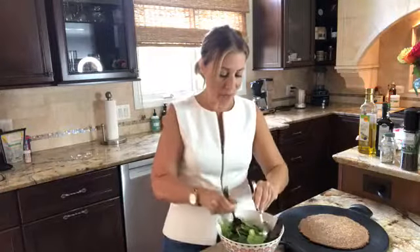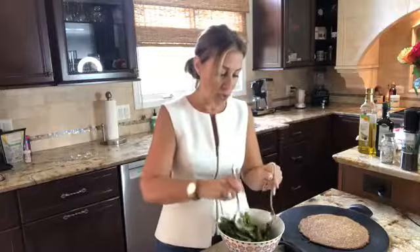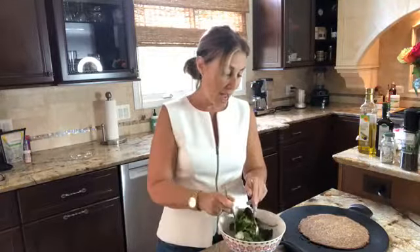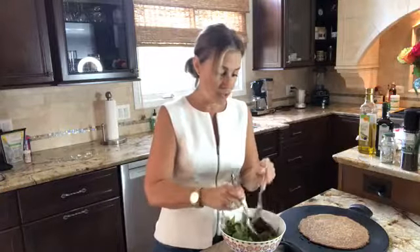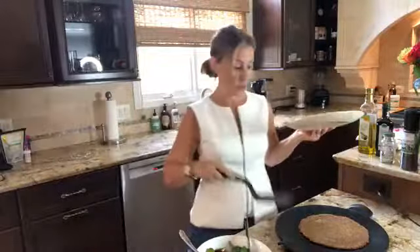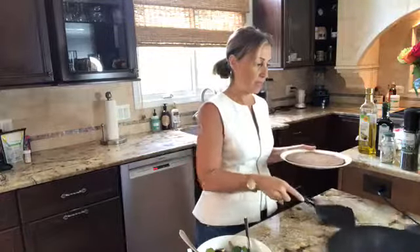This is great for any meal — you can even make yourself an egg wrap in the morning because this cauliflower crust cooks up in minutes. You do want to keep a close eye on it because it can burn. I cooked it on a pizza stone here, but it also says you can cook it on parchment paper, so read the directions carefully. Then all you do is transfer it to your plate.